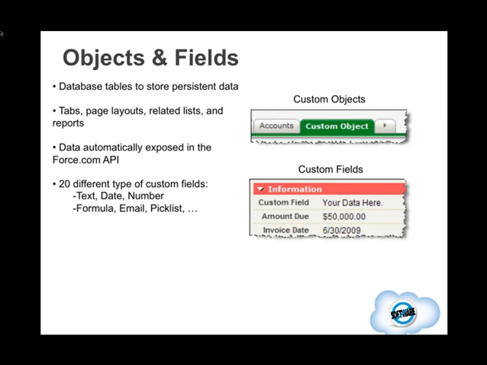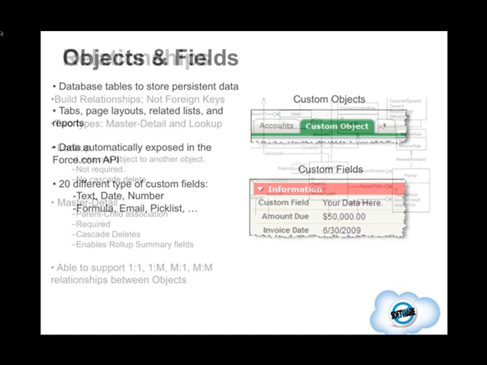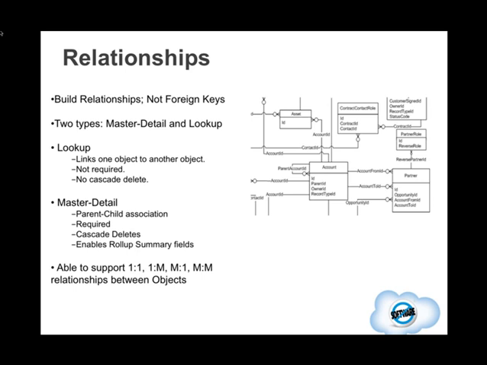Some of them are quite standard, like text and date, but we also have some pretty powerful ones like formula or currency. So, for example, the formula data type lets you configure spreadsheet-like formulas that are evaluated in real time. And the currency data type lets you store number values that lets the Force.com multi-currency platform feature change the calculations based on conversion rates, for example. And additionally, data stored in the Force.com database is automatically available to a web services API, although we won't show that today.